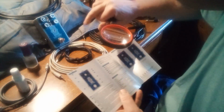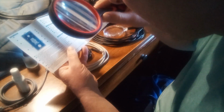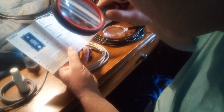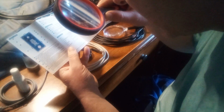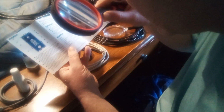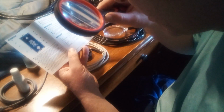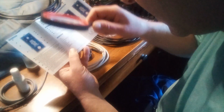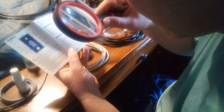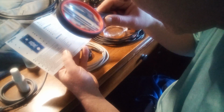Level, that's this one here, volume. I put a V for volume. Adjust the final output level of the compressor. The final output level of the compressor, it says again, period. Set to unity to compensate for the gain lost due to compression. So you turn it to set to unity.